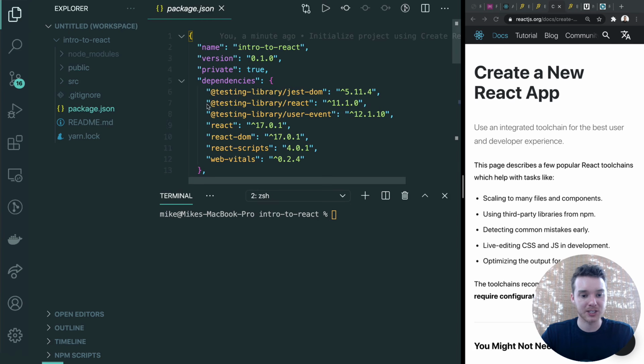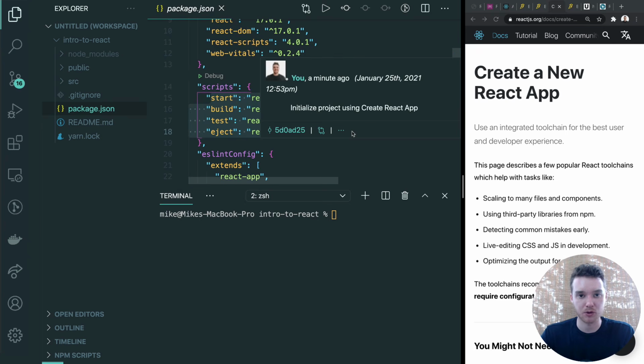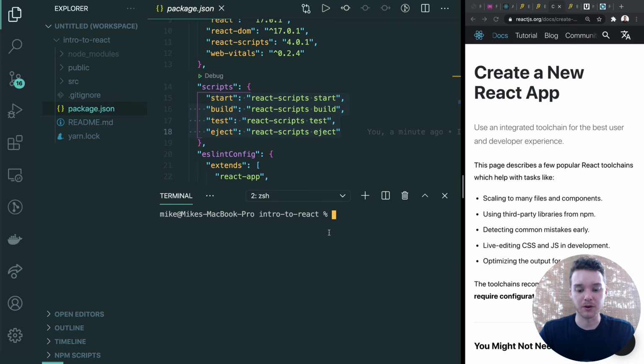So there's this package.json file. And over here, there's this scripts section. And this basically has a list of all these different scripts that we can use to help us develop an app. So down here in your terminal, what you'd want to do is type in npm run start. And this npm run is basically me saying, hey, npm, that stands for Node Package Manager. This is basically just allowing us to run some JavaScript code in the background. I want you to run the start script.